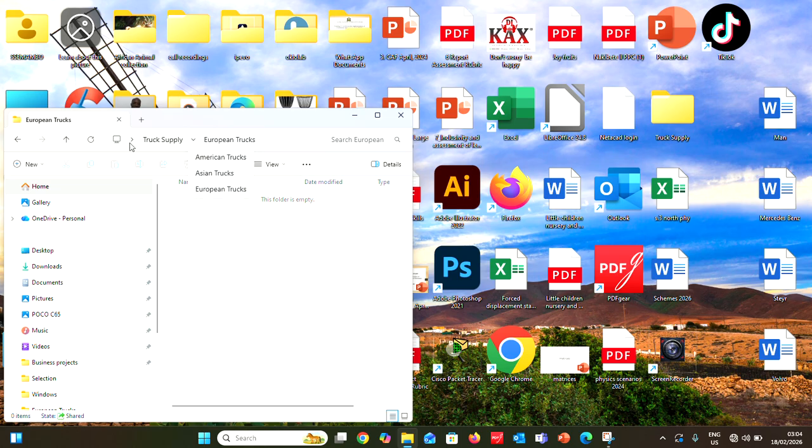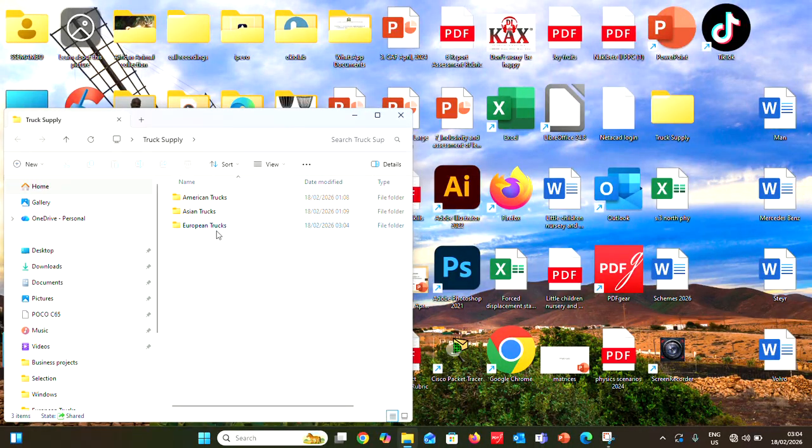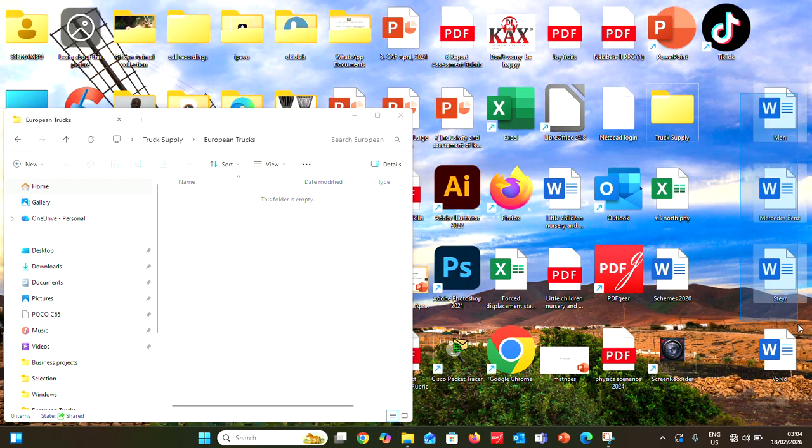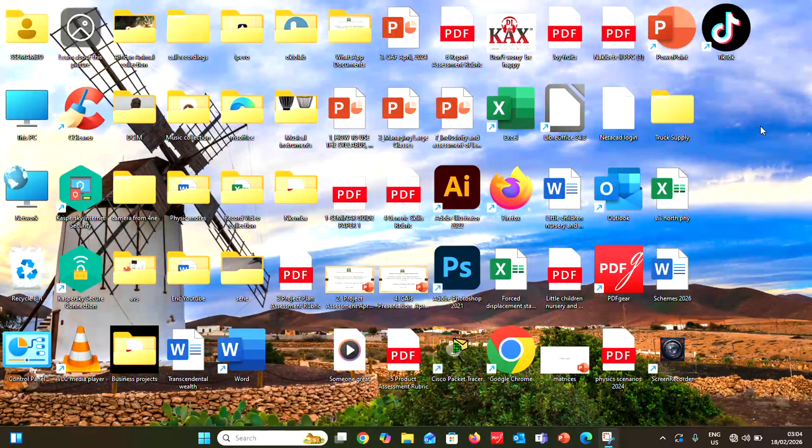Or we can even work by opening the subfolder. Open the main folder, then open the subfolder. Once the subfolder is open, you go carefully, avoiding selecting other items. Carefully you drag into the folder when it is empty, and it contains the file there. So that is a way of managing files and folders.